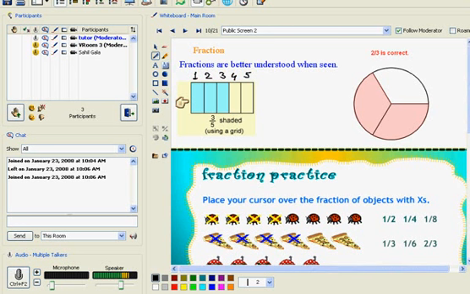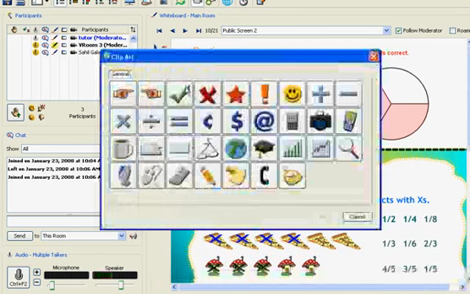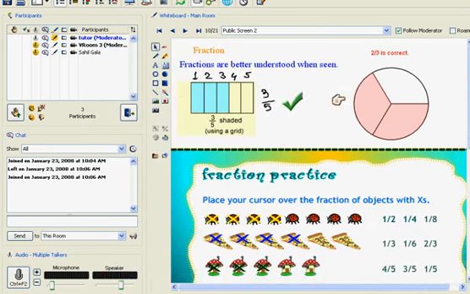Can you just write it for me? How will you represent it? Right. Good work. Now if we look at this one, how many parts has it been divided into? 2/3. Right. So 2 parts are shaded out of 3.